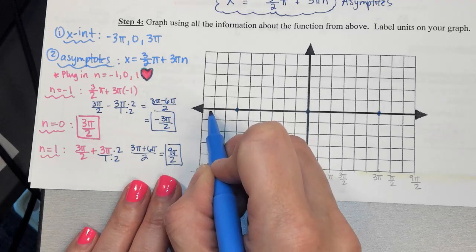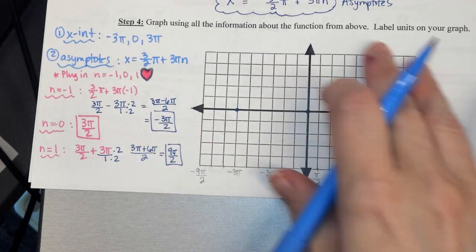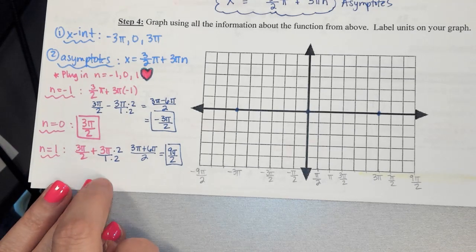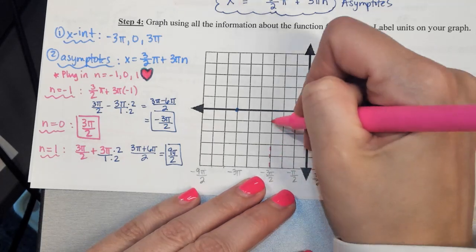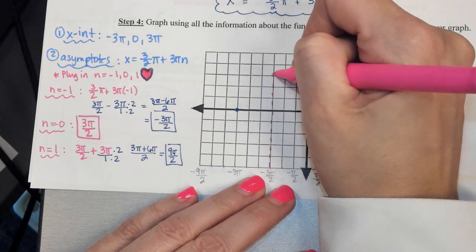And then if I had the space, I would have to keep going those 6 units, and I would have to fill in the other x-intercepts. For this graph, though, you've spanned all of the x-intercepts on this window that we've created. The next thing we're going to put in are the asymptotes. So what we want to do is start with that -3 pi over 2. And you can use a marker or a highlighter, just something that shows up.